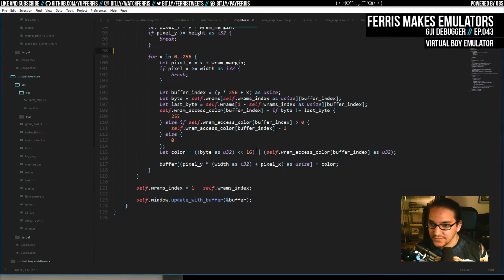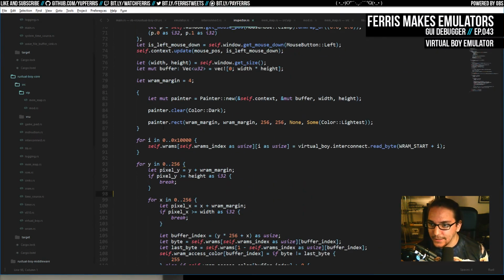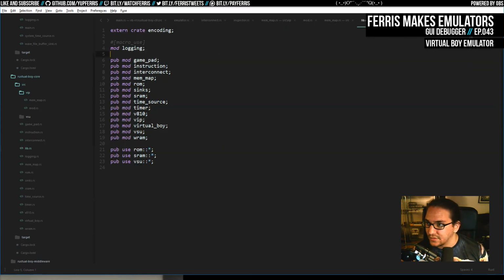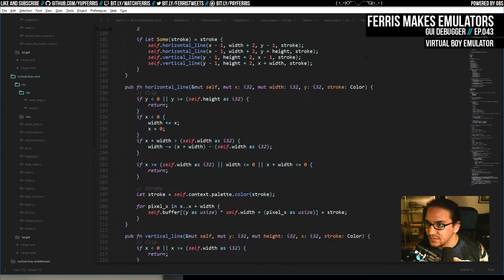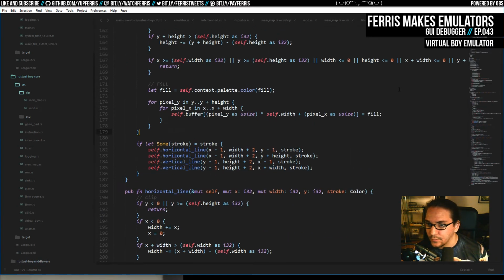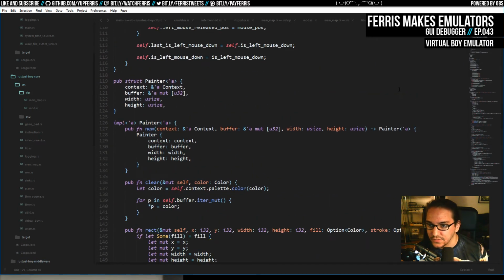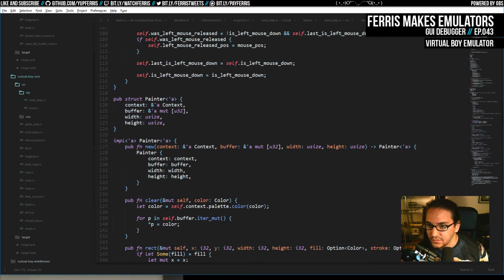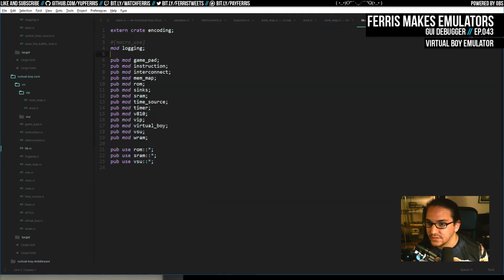All right, so now I want to split this out a bit. I'm pretty sure this painter thing I made is really lightweight. And the reason I'm wondering that is I think I can just do new ones whenever I need one of those.